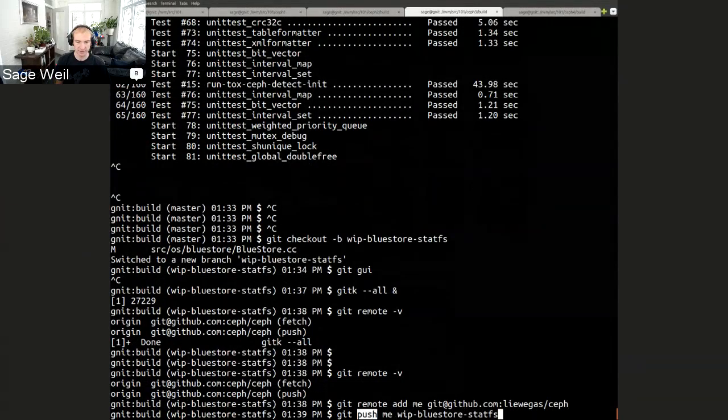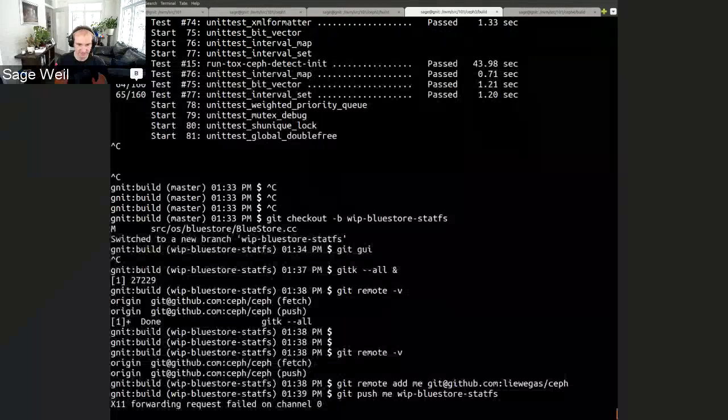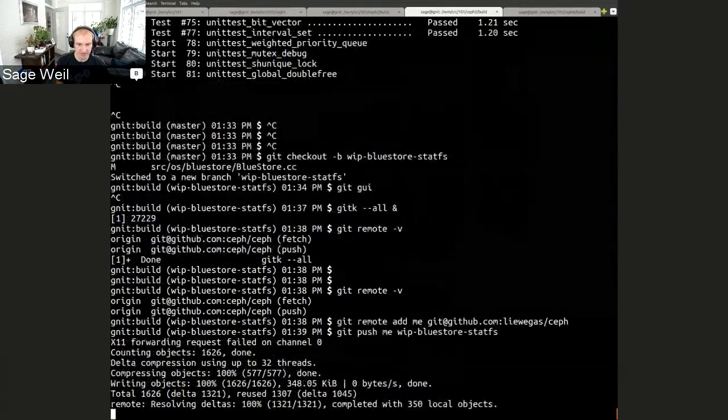Whenever you're doing a push, I suggest you always specify which branch you're pushing, because there are certain versions of Git and variations of the push command that will try to push everything. Particularly when you have access to repositories that aren't just yours, you want to be very careful about pushing random stuff. In my case, I can push to the Ceph repository, and I never want to accidentally push something that I don't want to. So it's good practice to always name the commit that you're pushing. It also makes sure that it does exactly what you want it to do and nothing more.